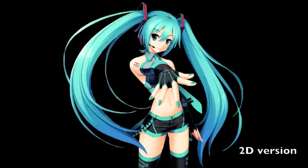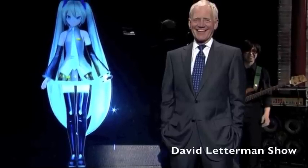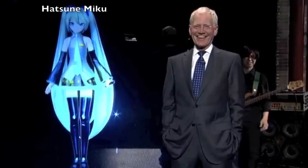What's special about this image is that up until now, Hatsune Miku has been rendered in a two-dimensional anime style. But one of the more famous game character designers in the world, Tetsuya Nomura from Square Enix, actually rendered this character for the Hatsune Miku Festival in New York last month. They just released the video publicly a few days ago. Didn't we see her on the David Letterman show?